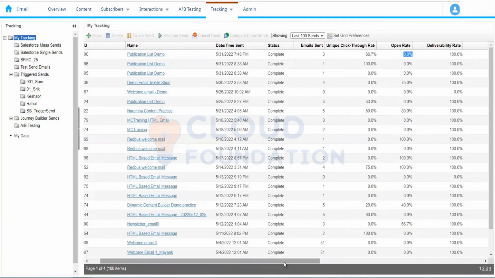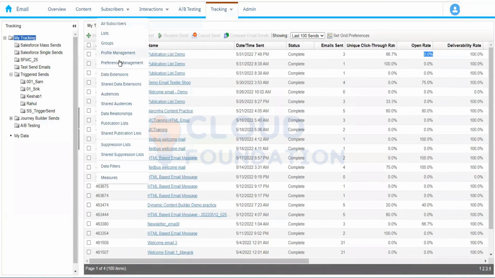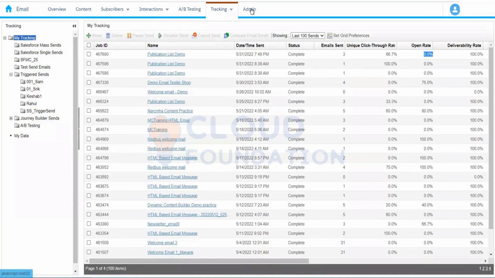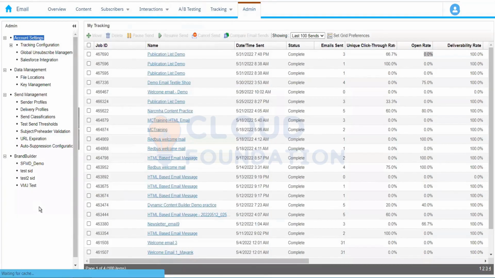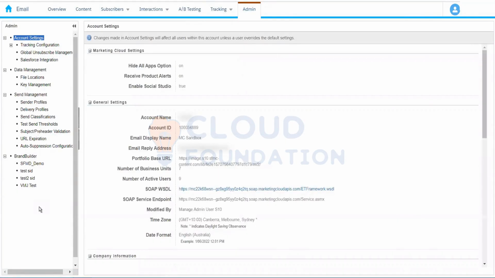It might take some time, but we'll check after some time. Now we have seen how you can track the email, how you can track the open and click activities, if you want to update the links, if you want to see different types of bounces, delivery, and so forth.